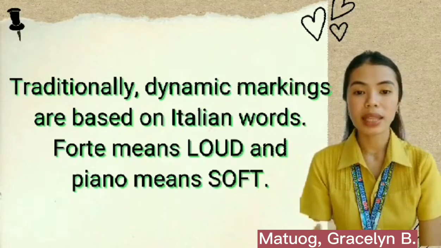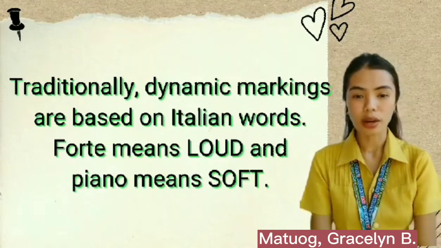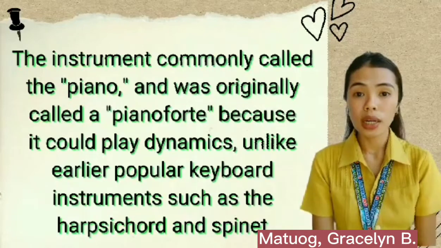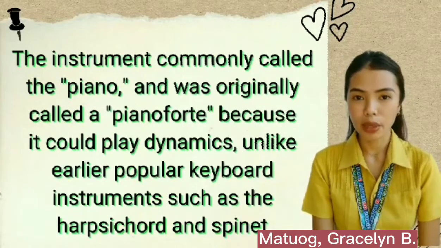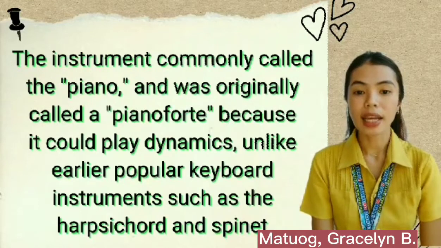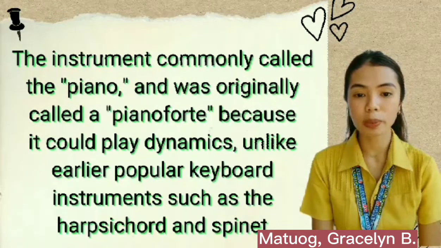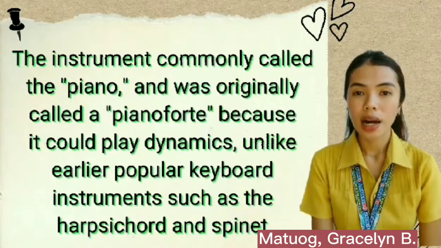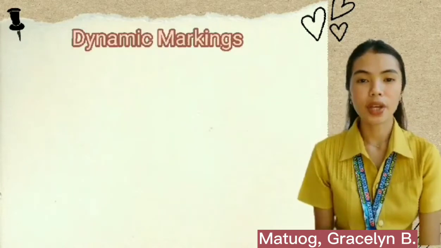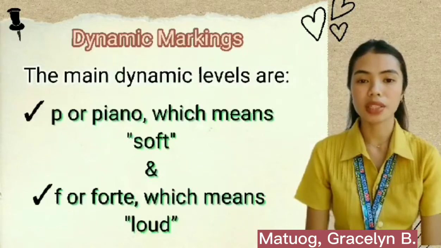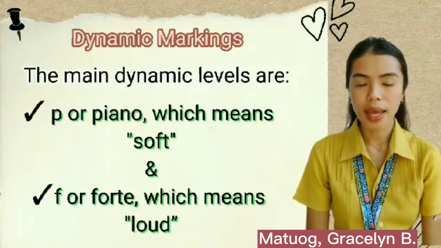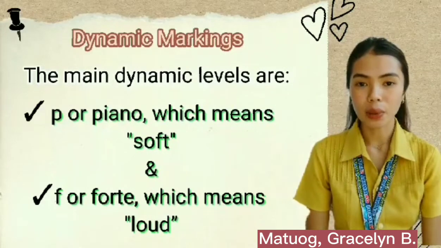So, forte means loud and piano means soft. The instrument commonly called the piano, by the way, was originally called a pianoforte because it could play dynamics, unlike earlier popular keyboard instruments such as the harpsichord and spinet. So in dynamic markings, there are two main dynamic levels, and these are P or piano, which means soft, and F or forte, which means loud.